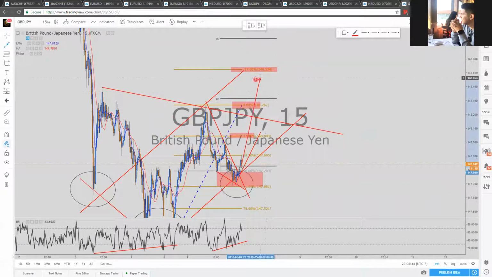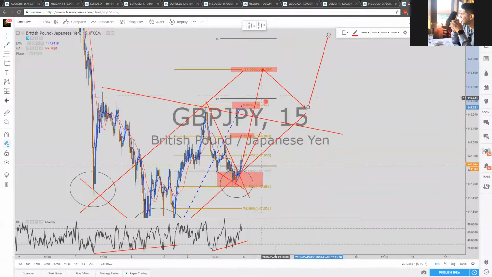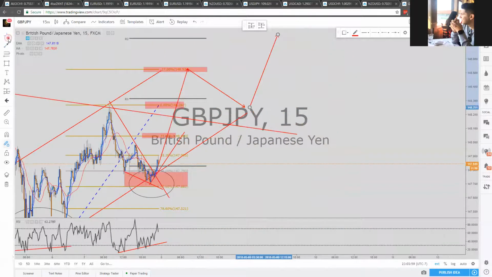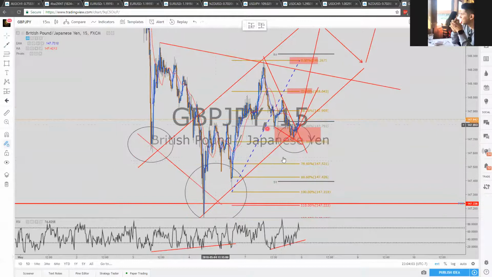So this is what can be happening. Comes back down probably to around the 0%, and then continue rising up. That's just a slight prediction of what can happen with GBP JPY, but we do see that inverted head and shoulder happening, and then it's also at support level on the bigger time frame.